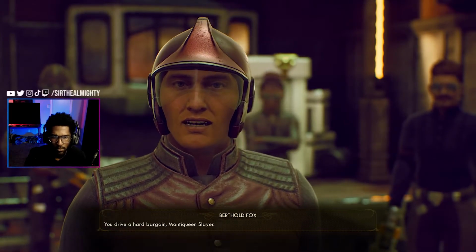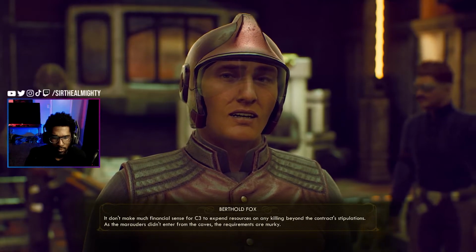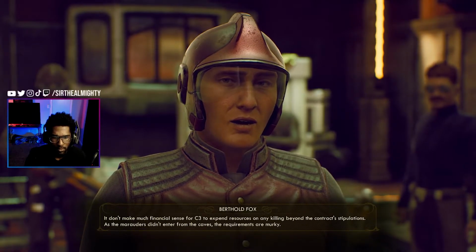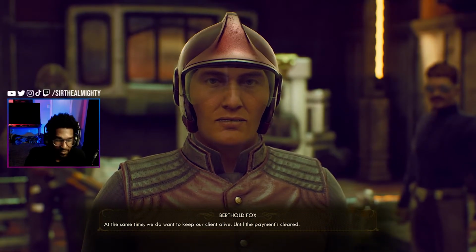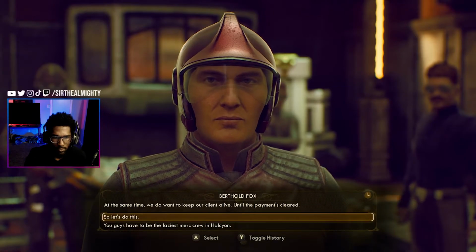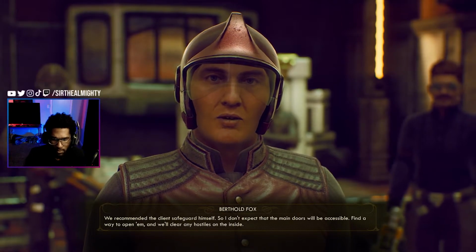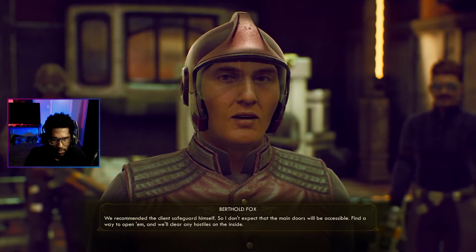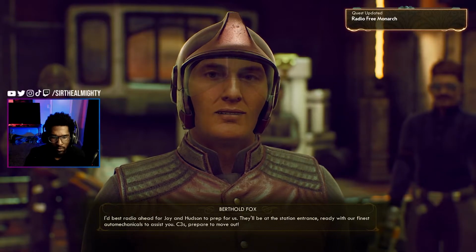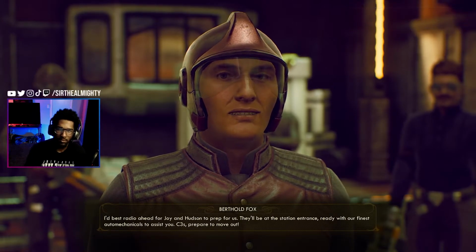You drive a hard bargain, Mantaqueen Slayer. Exactly. It don't make much financial sense for C3 to expend resources on any killing beyond the contract stipulations. As the marauders didn't enter from the caves, the requirements are murky. Murky? At the same time, we do want to keep our client alive until the payment's cleared. So let's do this. We recommended the client safeguard himself, so I don't expect that the main doors will be accessible. Find a way to open them, and we'll clear any hostiles on the inside. I'd best radio ahead for Joy and Hudson to prep for us. They'll be at the station entrance, ready with our finest auto mechanicals to assist you. C3s, prepare to move out.